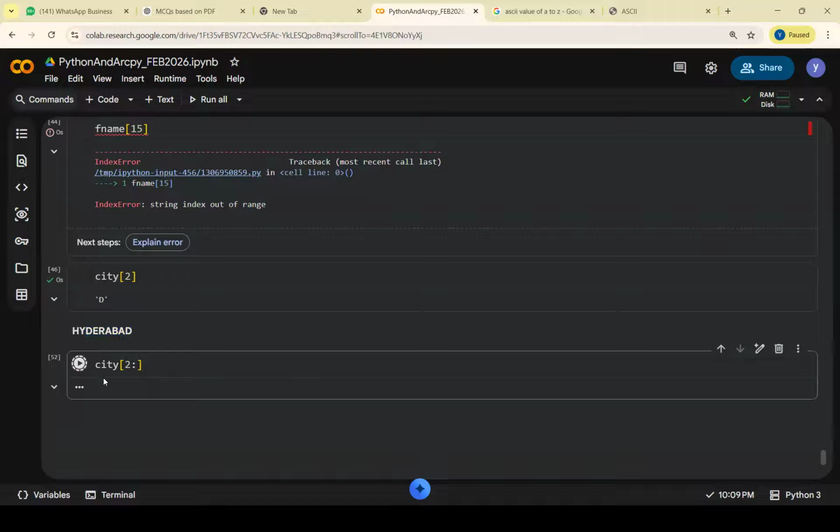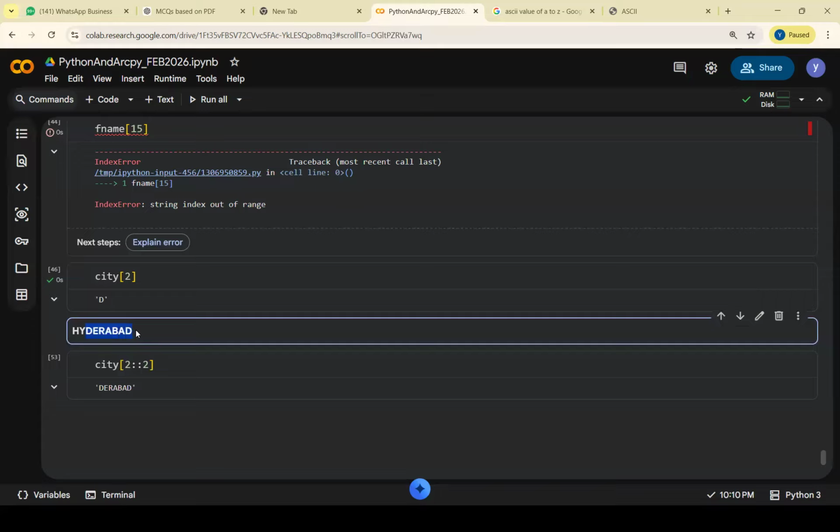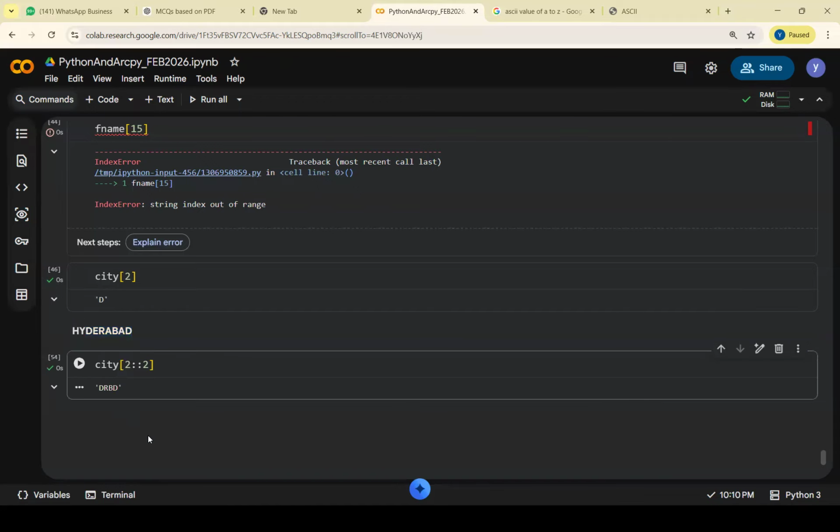Now, for example, I have given 2. So what will be the answer? Definitely this is our target, but now it will not give you sequentially, correct? One by one: D, R, B, D. So if I run this, you will get D, R, B, D. Why?